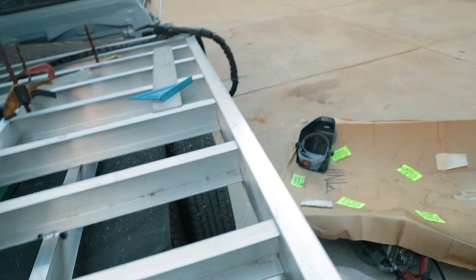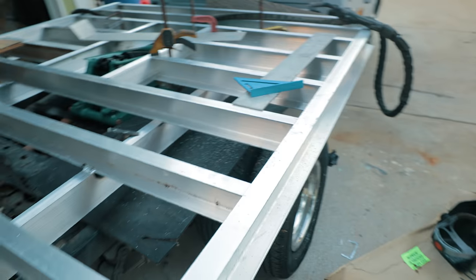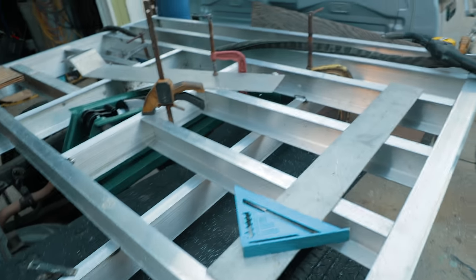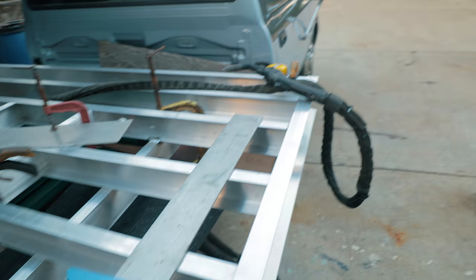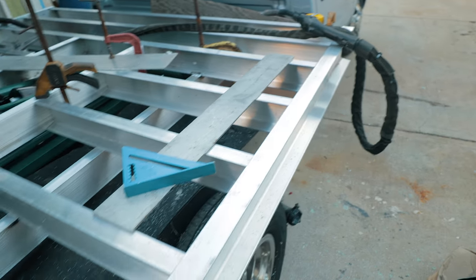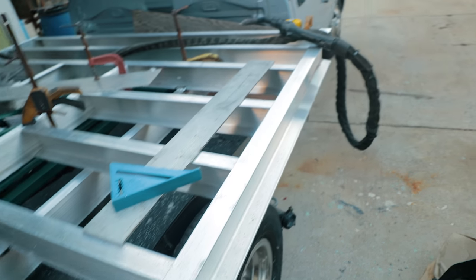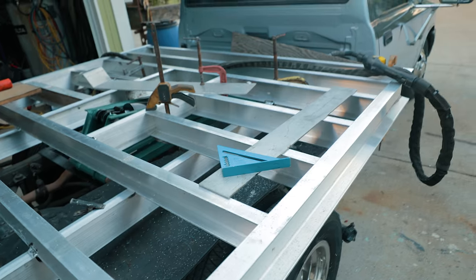We want to keep the sides as straight as possible. So just tacking until we get all of these cross members in. Very tempting to weld over there before we have these in, but again, it will shrink this side, and then these will be cut short, and then we'll have a wiggle in this side. So we're not going to do it like that.